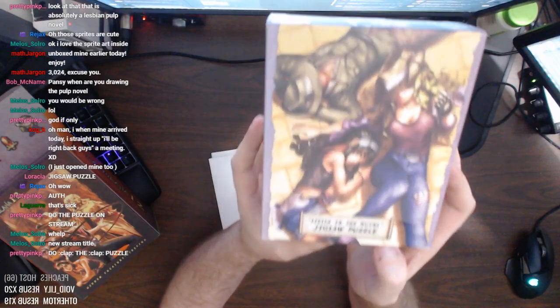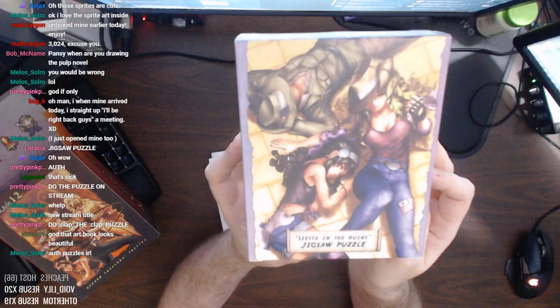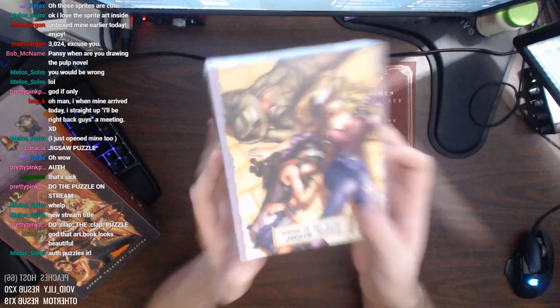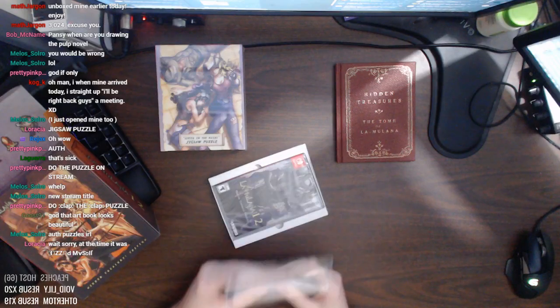Here we've got a jigsaw puzzle with Mulbrook, Lumisa, and Lameza on it. Lameza's looking buff as hell, and Lumisa is a full-time snack. I will probably never put that together because I hate jigsaw puzzles very deeply.